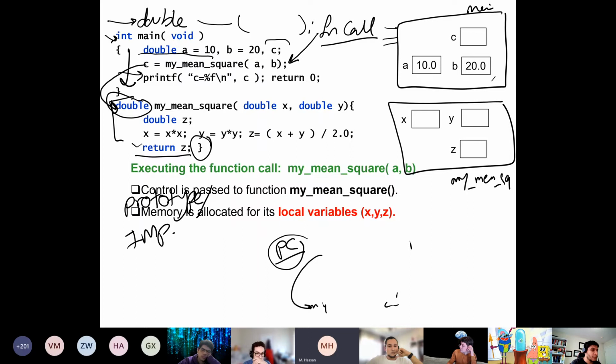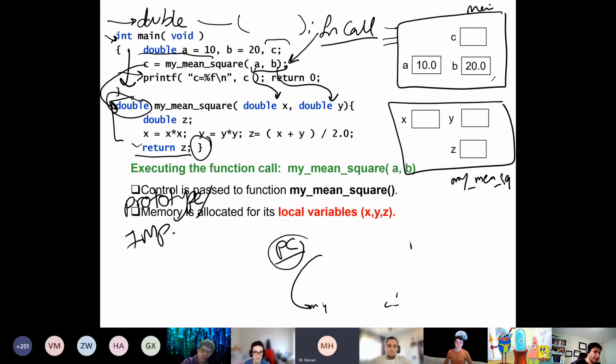Okay, so going back to this example, we did the initialization, and we jump into the function call. What happens now is very important to understand: what really a function call means. Here I passed A and B, right? So if you pass values to your function call, the first value goes to the first parameter and the second value goes to the second parameter.